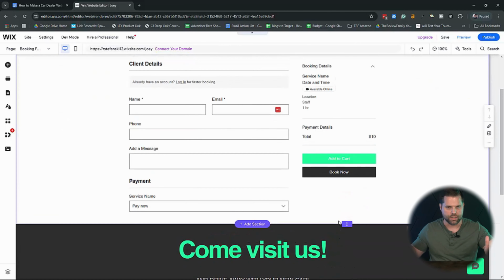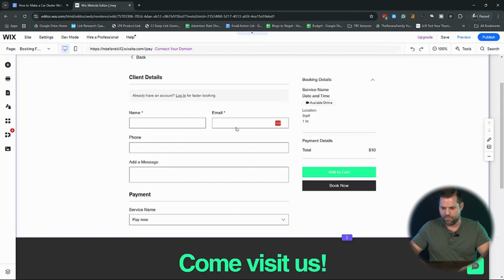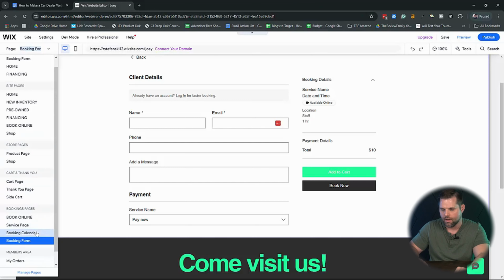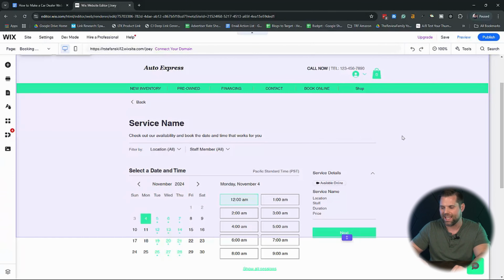Again, you can adjust the page, and you will have to adjust the page because it's asking for payment information, which would be great if you could make people pay you for test drives, but we all know that's not how it works. So you'll have to pull those off the page, but basically you can collect their information here. And then after you add their information, you can make it lead to something when they click on submit. And again, you'll have to adjust the button on there. When they actually click submit, I really like this. You can bring them to a booking calendar.